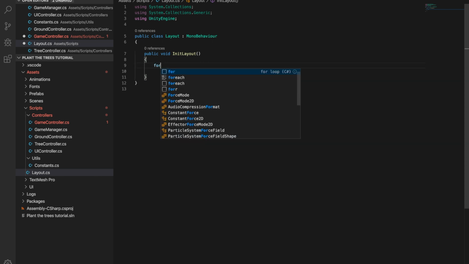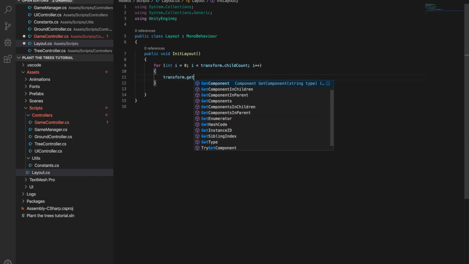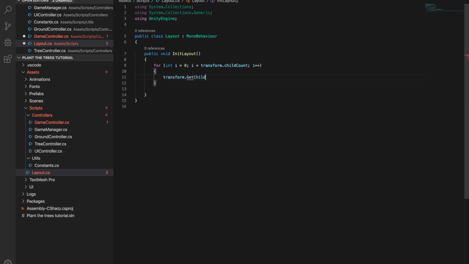So for transform dot child count, and we just say transform get child at position I dot game object dot set active to true.